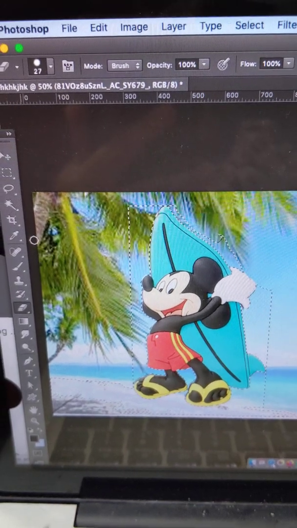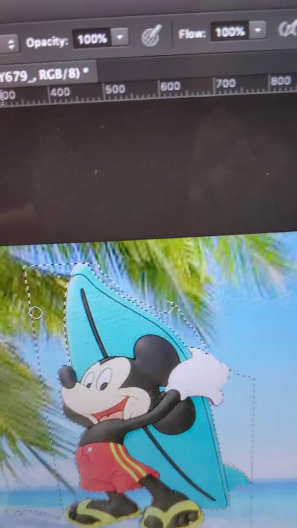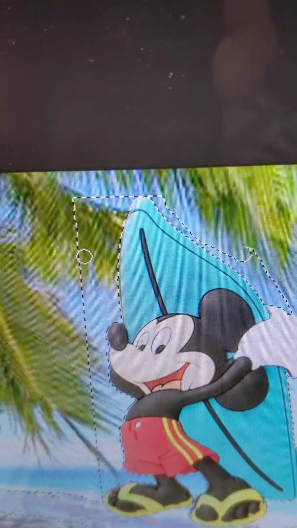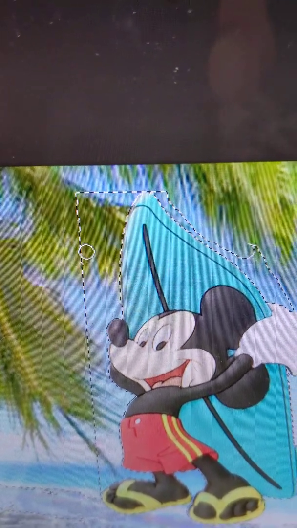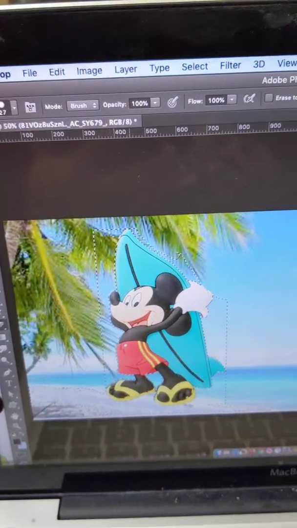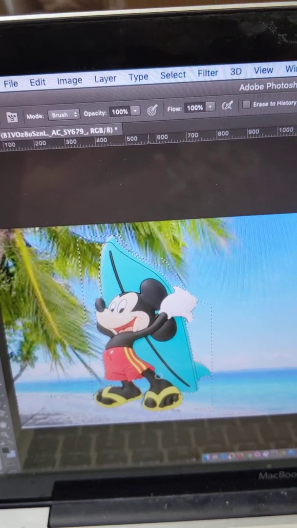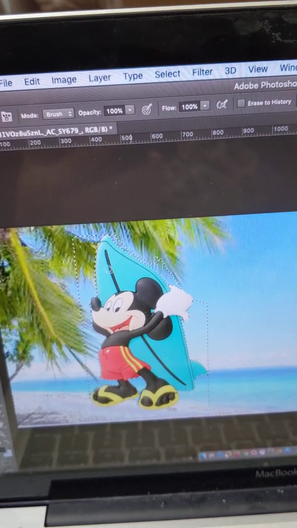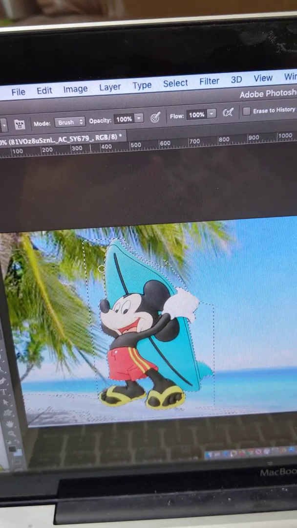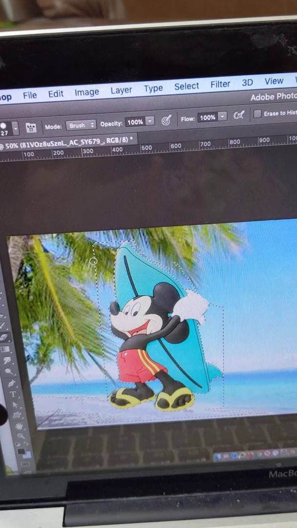The magic wand is still on, and the reason I know it's still on is because there are moving ants. Those are the moving dots. So if I were now to go to my eraser and try to erase Mickey's surfboard, it doesn't work. The reason the eraser doesn't work is because the magic wand is on.